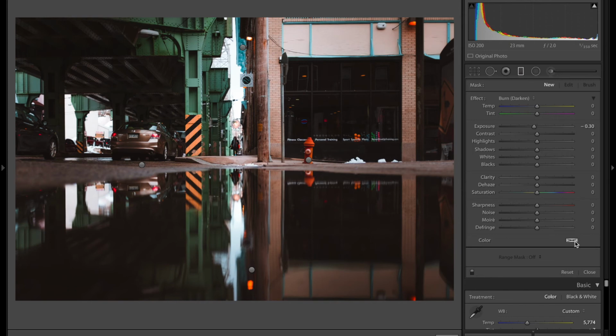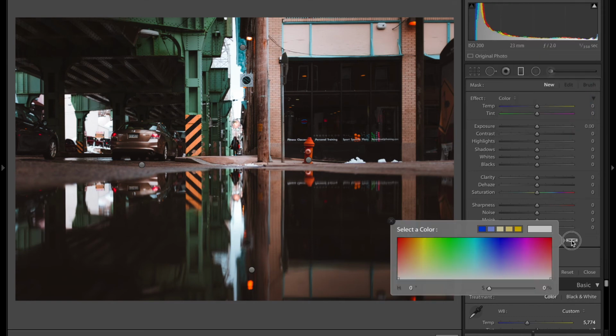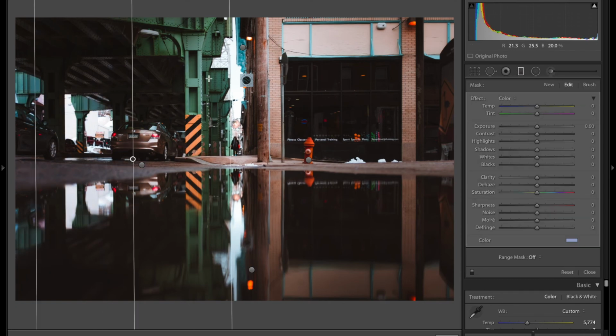Now at this point I could quite happily call this photo done, but I had one more thing that I think adds just a little bit extra interest and a little bit more pop to the photo. So I'm going to get another graduated filter and I'm going to select colour. Now down here in the colour section, I'm going to select this blue around about 227 and bring the saturation to about 28 right there, and then I'm going to bring that in from the left hand side until it reaches the strip of light at the centre, and then I'm going to hit new.